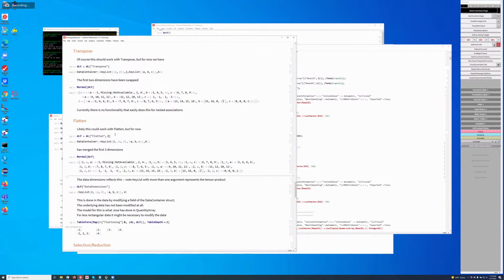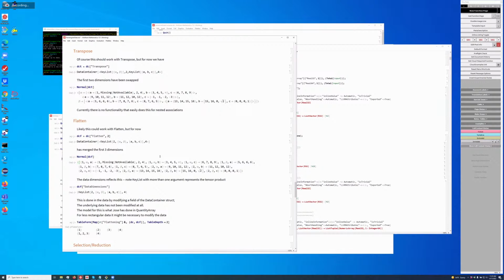And so notice these data dimensions, I've put in a key list with multiple things. That keeps it compact, so a key list of just a list is just those keys, but with several arguments, it represents an outer product, and these are the terms in the outer product.